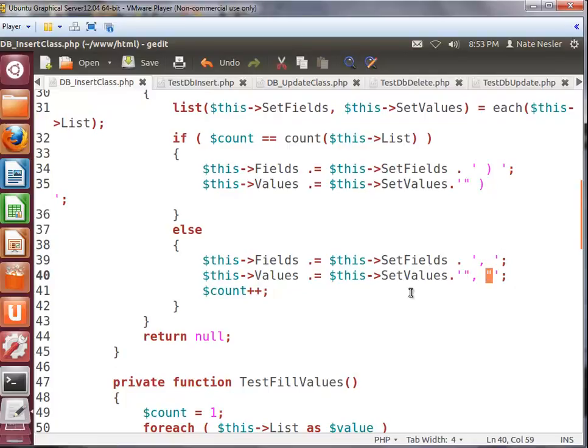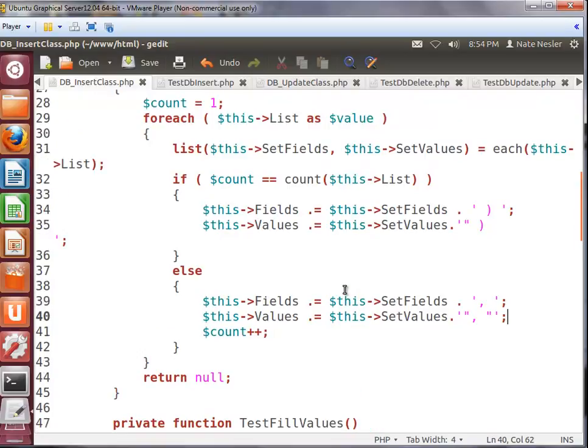So this becomes the starting double quotes of the next set field when we do it. We know we can get away with that because we're not at the end of the list. Once we're at the end of the list, we're just going to end it with a double quotes and close parentheses. But while we're still doing the list, we're going to basically set up the opening quotes and put a comma between it with a space for the next value in the value list. Okay, cool. And then we're going to say count plus plus as we increment it. So it's going to keep on incrementing it bit by bit here as we do it. So very, very cool and very, very useful.